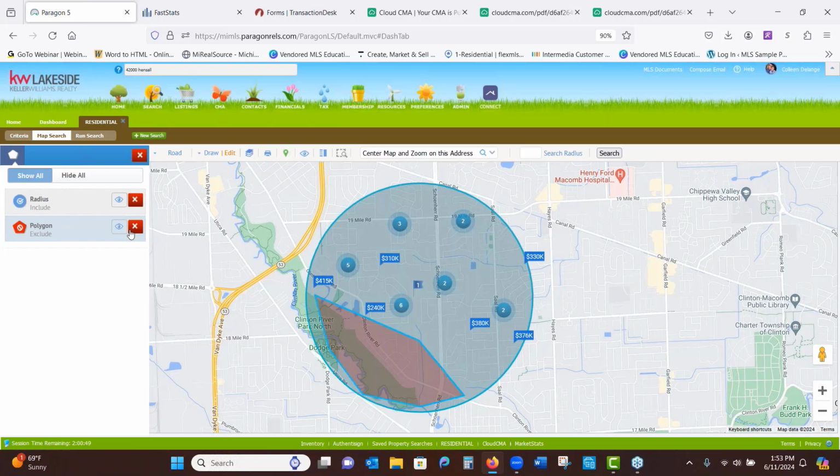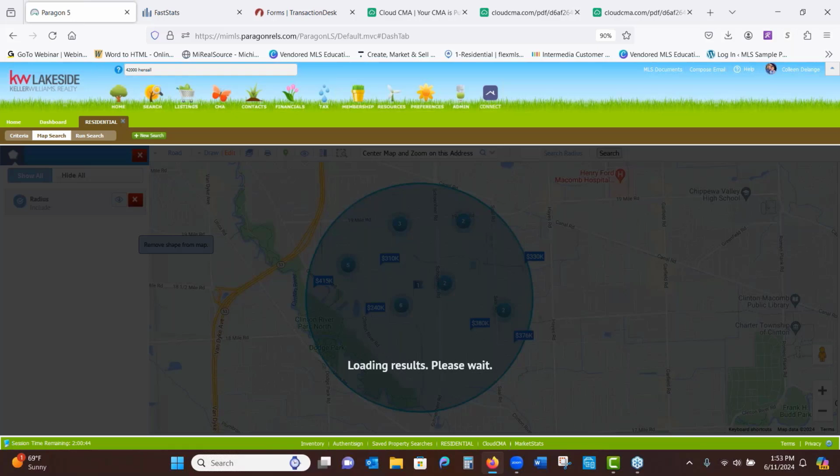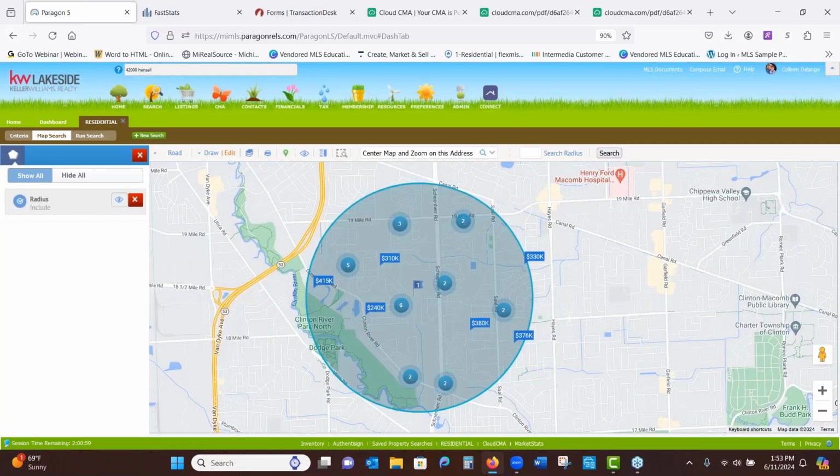Okay, so just a quick tip. Sometimes if you're doing a subdivision where maybe half of it's new construction, had this happen to me recently. Half was new construction and half was built in 1930. Well, the new construction homes were worth so much more. And I wanted to literally go in and cut off the area where the new construction started, or where the old construction started, and make sure that I was doing apples to apples comparisons. It was all within that 1 mile, but I didn't want to include a bunch of houses.